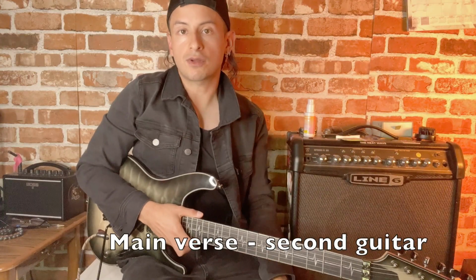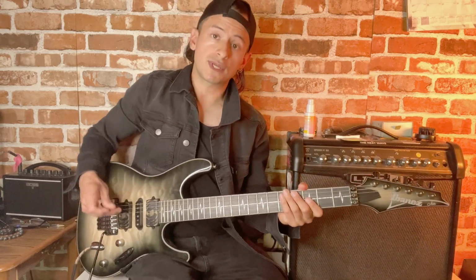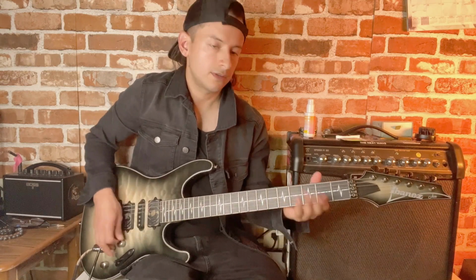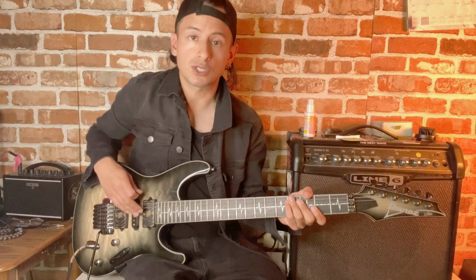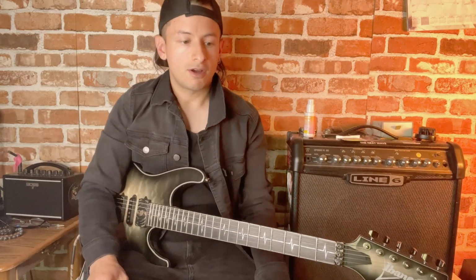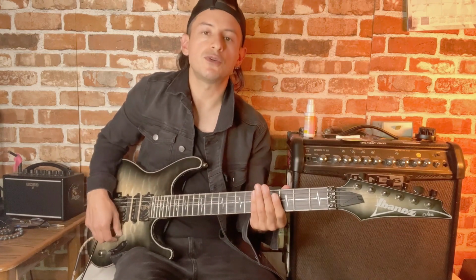Alright, after the first chorus is done, then it's gonna go back into that intro part that we played at the beginning, which goes, and just like the beginning, that part's gonna repeat twice. And now it's gonna go back to the first verse, and just like the first verse, the guitar is basically gonna be doing that.